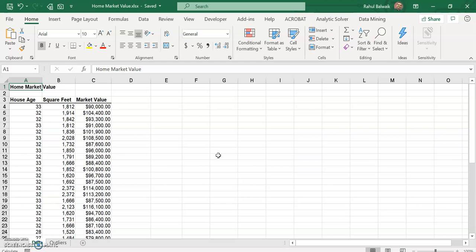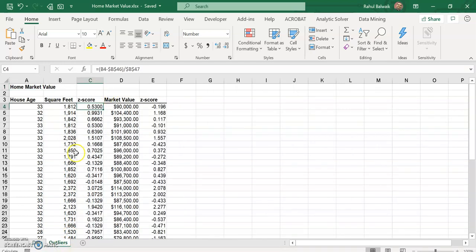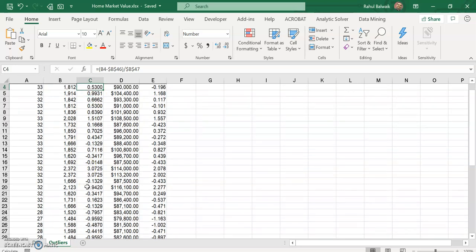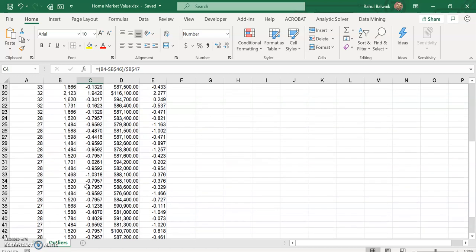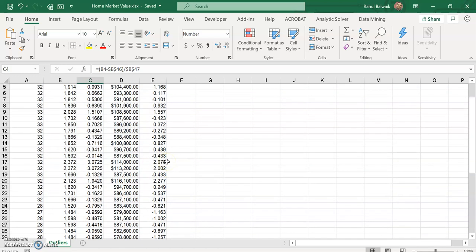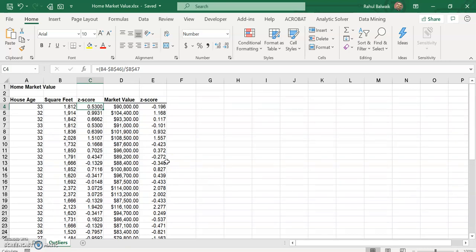So this is the specific data. Looking at the square footage and the market value, let's find the z-score. As you know, what exactly is a z-score? It's the relative measure of the distance of an observation from the mean value, right? If we find the z-scores, that's there in the outliers Excel file, when you find the z-score for all of these values, it does not exceed a value of 3. I can see a 2.27 here, which does not exceed 3. This means that there isn't a lot of variation from the mean value for each and every observation in the square footage and the market value, right?